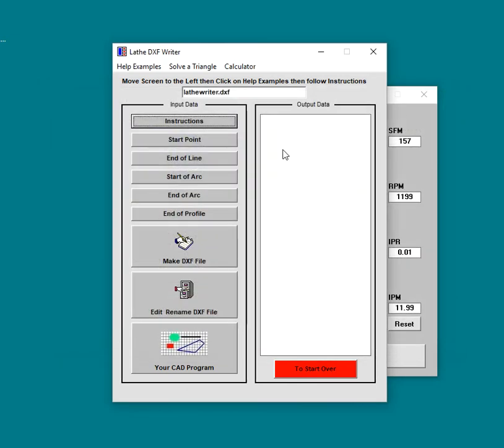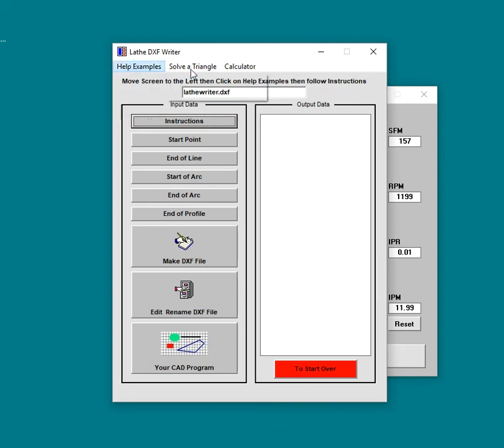Okay. You just input that data here by following the instructions, and then you can open it in your CAD program to check it out or change it. This is if you make a mistake, you can start over. This is the default DXF file, lathe writer.